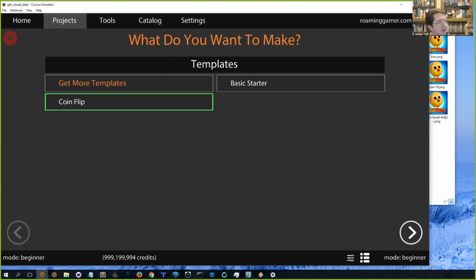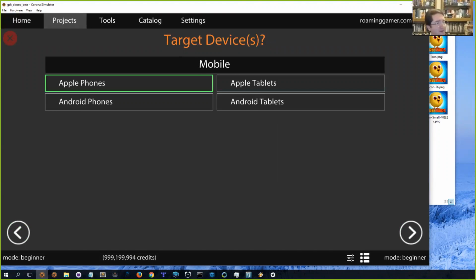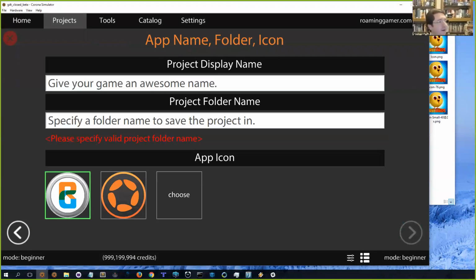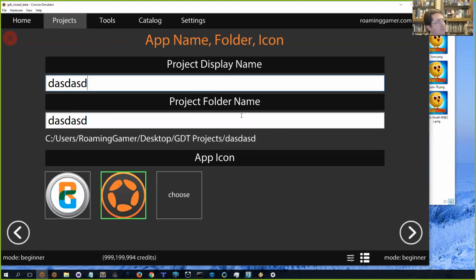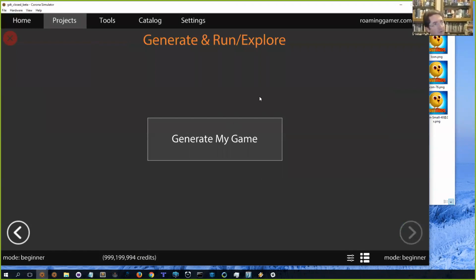So in that case, if Corona Crush were in the list and I had selected it, sorry, it's not there, none of these options would have been necessary. It would have pre-selected all these things for the beginner, only for the beginner. And then they would have gone right to the point where they named their project, chose an icon, and then just put something valid in, and then generated it. So that's the idea behind beginner and experienced.